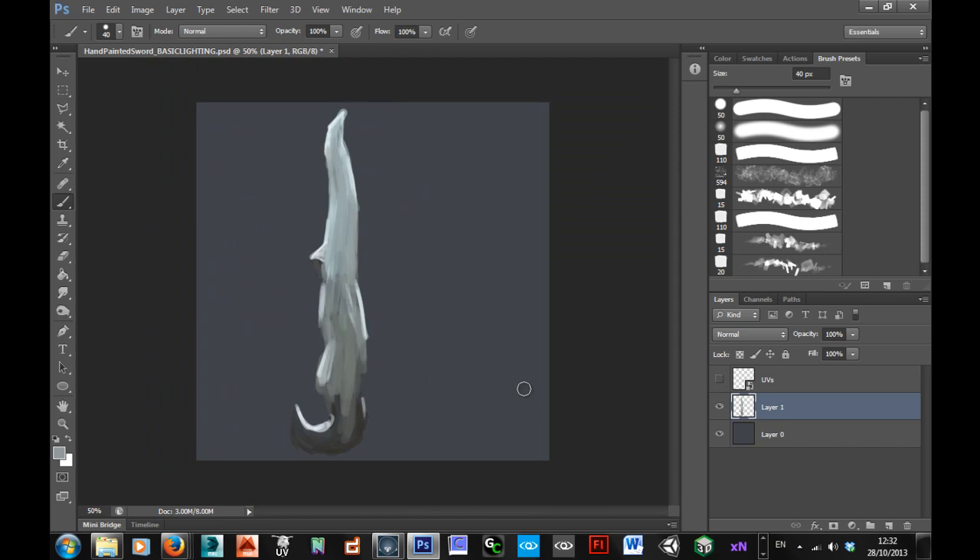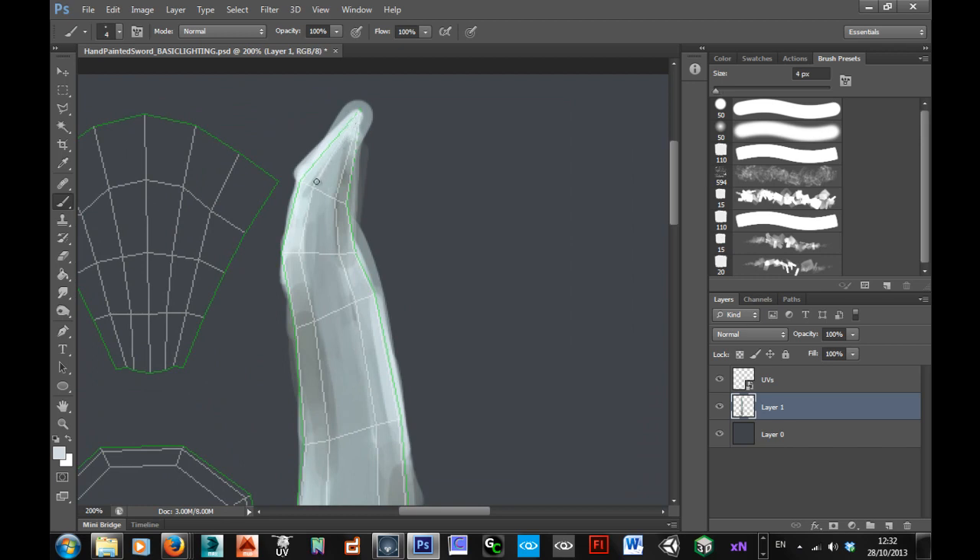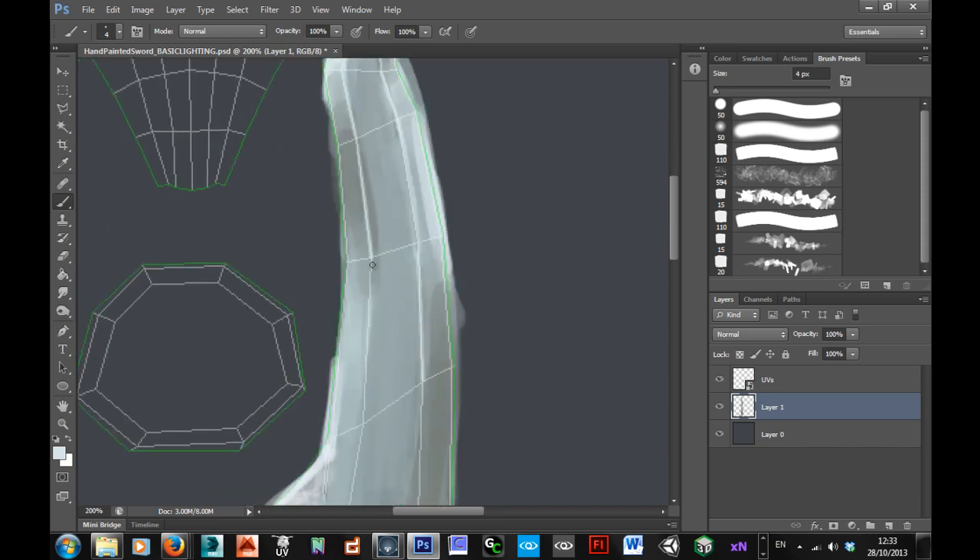So I'm going to finish that off. That's how I would start and then you'll get this kind of base colouring. The main thing to focus on is these areas of high highlights, and bringing a little bit of shadow as well into the other areas. As soon as I'm bringing some of that light and shadow into this, it's giving the blade a lot more definition, refining and describing the shape. So just work on those really overall shapes. At this point, I'd come in and start to paint in a little bit of the specular — the very kind of bright spec that's going to come into these edges as the light just hits and reflects off them. These edges are really going to give the sword a metallic look as well.